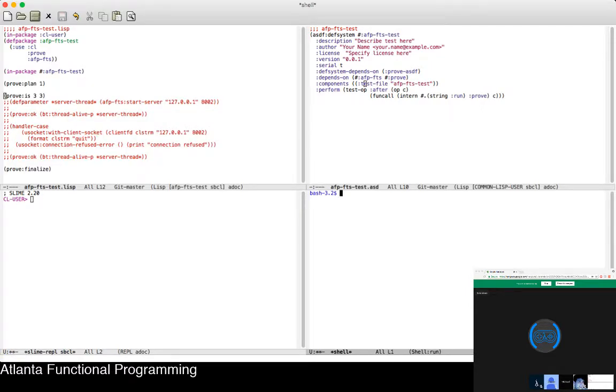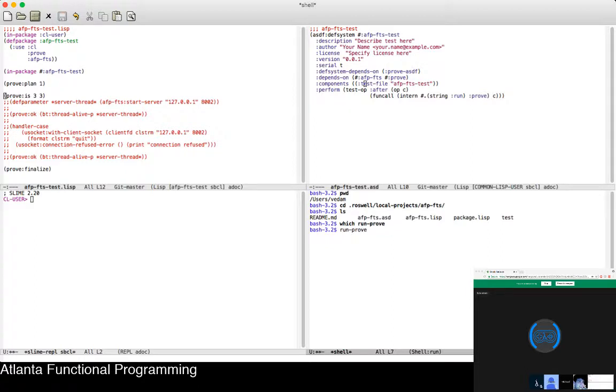What this does is, if you run prove on the test directory, when you install prove, you can use Roswell to install this. I've used this to install the prove library. You need to do that independently of when you're setting up your project. And what this does is it creates a command line utility called run-prove. So let me show you where it installs it.